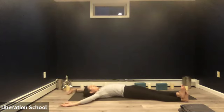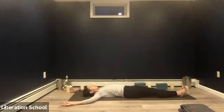So your elbows, as much as you can, we want that left elbow, we'll call it straightish. So we're reaching the left arm up and over. Two more breaths here. And then slowly release. You'll bring your shoulders back to neutral. You'll uncross your heels, come back to neutral.